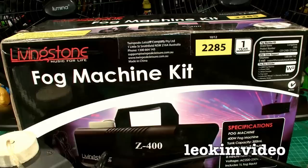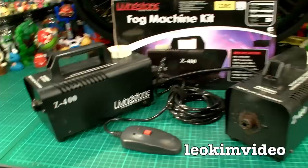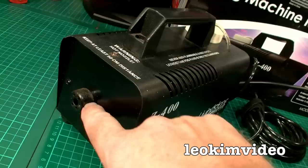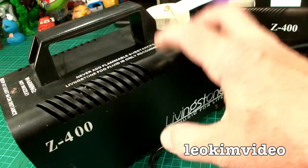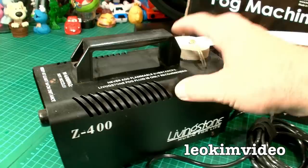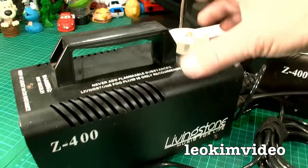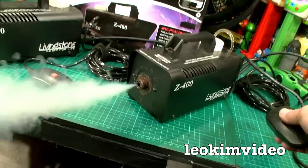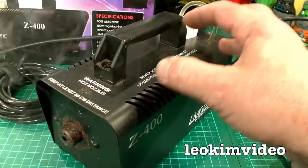The Aldi smoke machine is something I've had a fair bit of use from. The first one I purchased in 2010 — last year it clogged up and I had to fix the very fine plumbing inside it, and the pump was showing signs of failing. This machine now doesn't work at all — just little whispers of smoke from the front. To be fair to Aldi, I put different smoke fluid in it and gave it a flogging. The second one I purchased in 2011 still works, but doesn't seem as vibrant as when I first bought it.